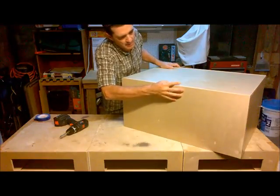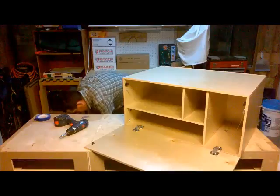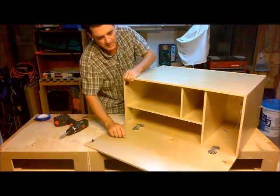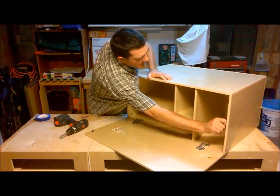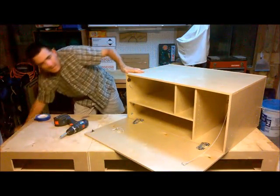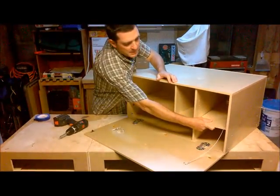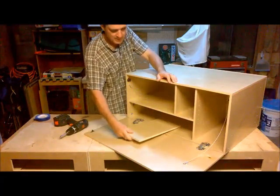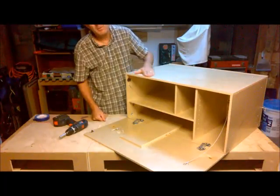Now on this side, we have an adjustable shelf. Put in with the adjustable shelf pins. So count up, put your pin in place. And then you can place your adjustable shelf. So you can see very quickly, in a matter of about 10 minutes, we can assemble this, and this is the double chuck box.